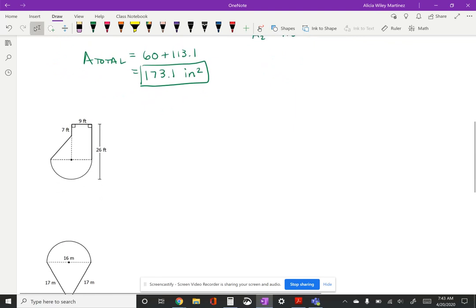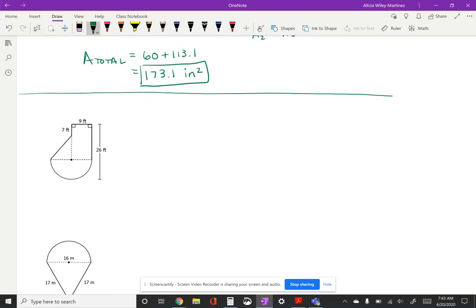So these next two examples, I'm going to talk about them just so you can get an understanding of how you would do them, but I'm not going to do the whole problem. But I will give you the final answer so you at least know what the final answer is going to be. In number 3, I would break it up into 3 regions. I have my half circle here. I have a triangle here. And then, last but not least, this is a rectangle.